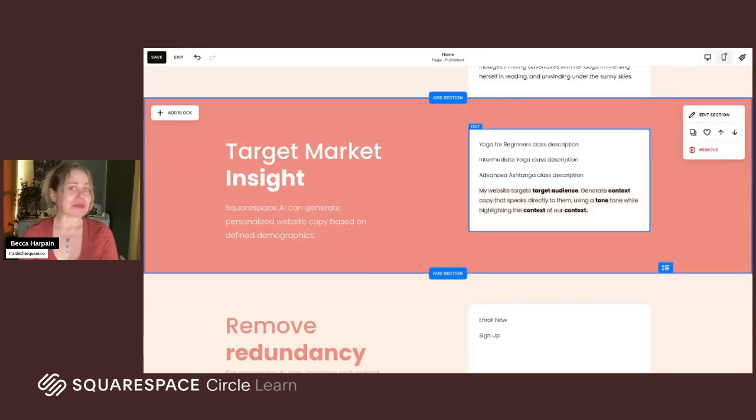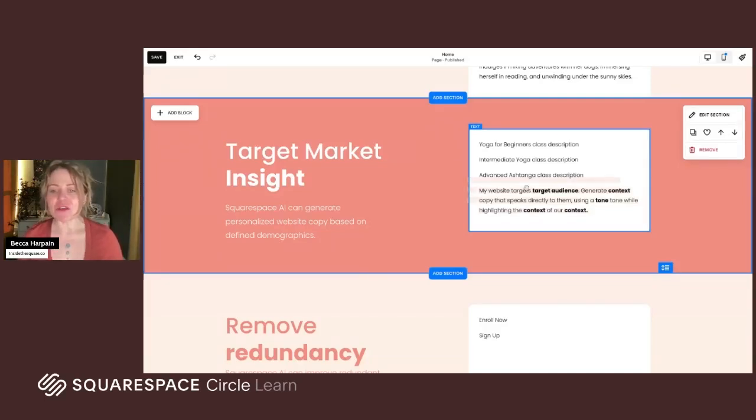Let's say they don't send you the full description or paragraph information about those classes, or what they do send you is too complicated to make it really easy for maybe a beginner who is just getting started with yoga. We can use one of those prompts that has the target, the context, and the tone to use Squarespace AI for generating a description of that yoga class. You ready to do it?